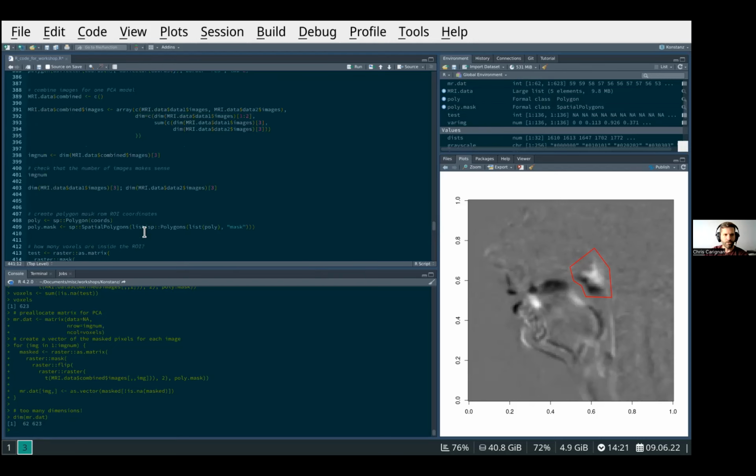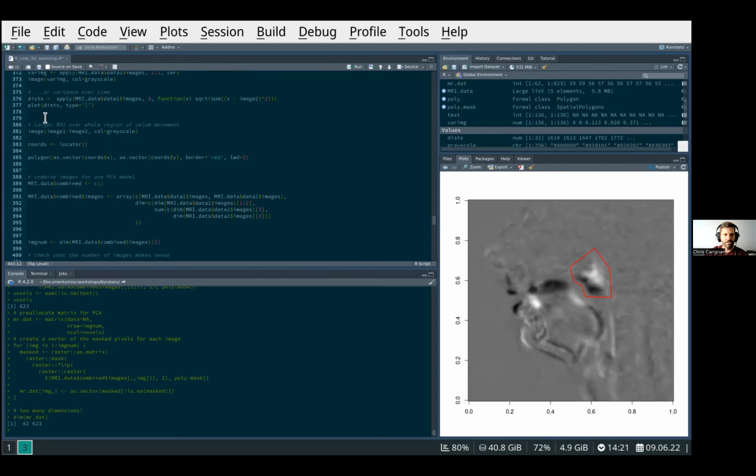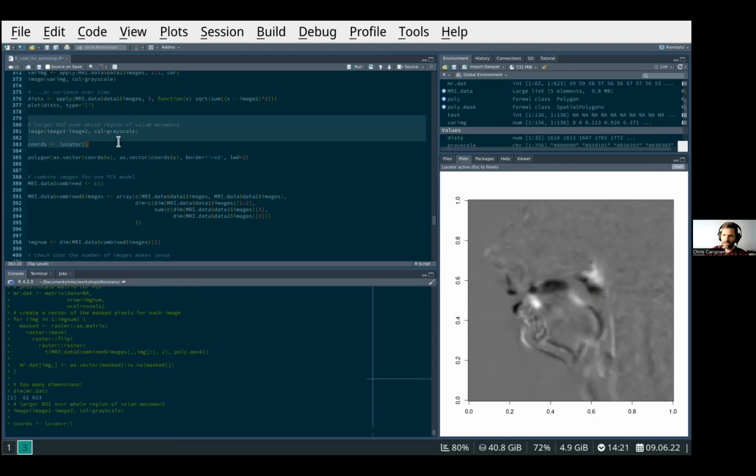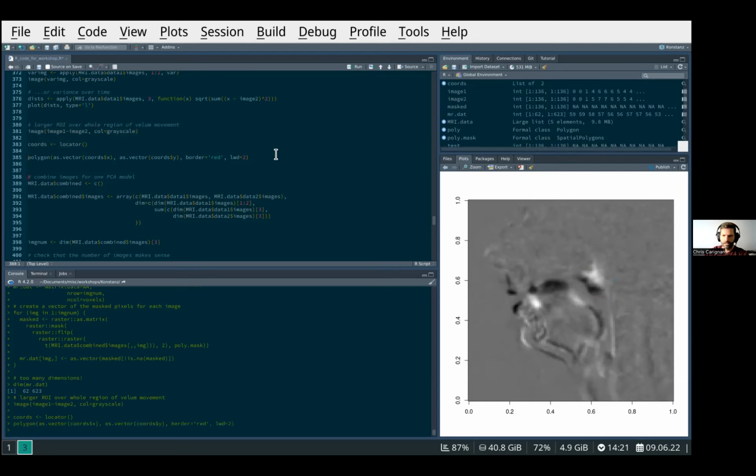So I'm going to go ahead and reset this ROI with just a slightly smaller region. Yeah, so we're still capturing what we need.